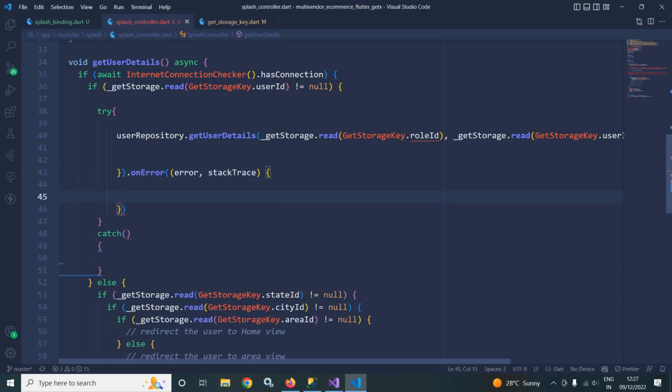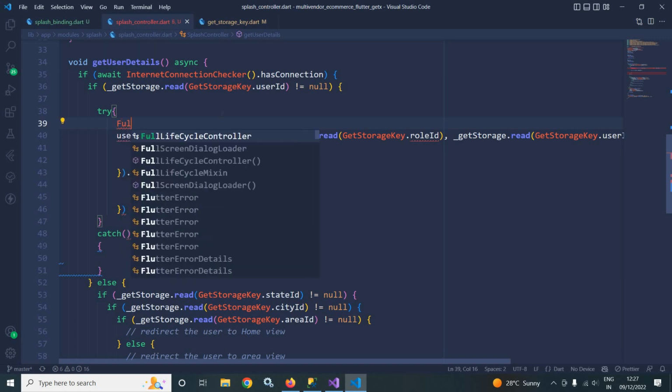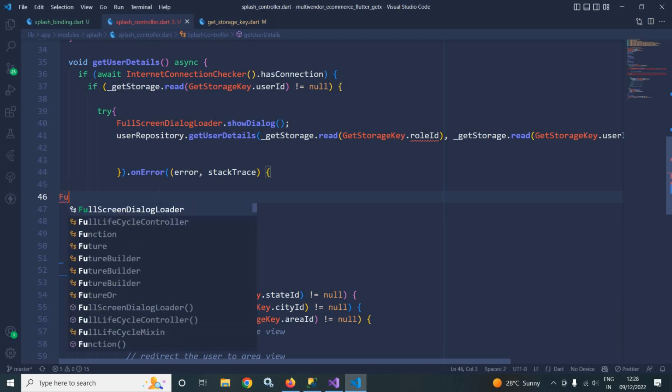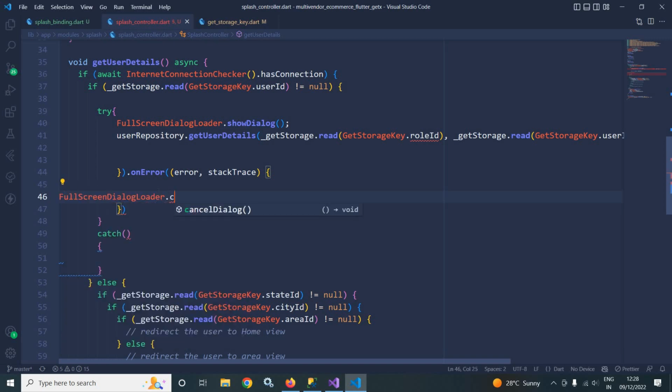Now in onError, what I will do is that before that, whenever this getUserDetails function is called, it is hitting the API. So here I will call fullScreenDialogLoader.showDialog. This means I will display the dialog, and whenever an error occurs, I need to hide this full screen dialog loader. So I will call cancelDialog here. Fine.